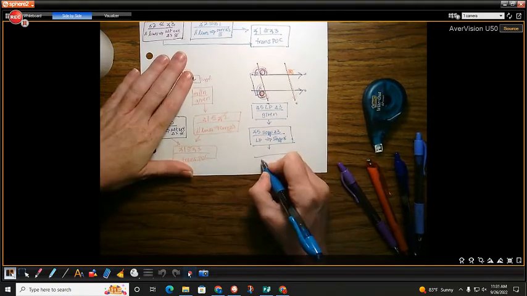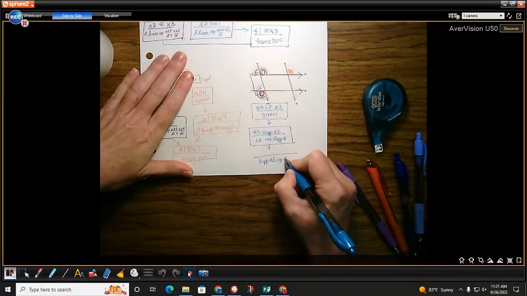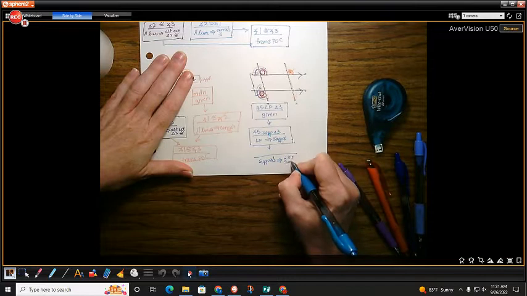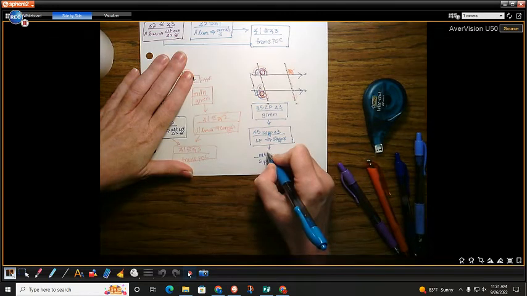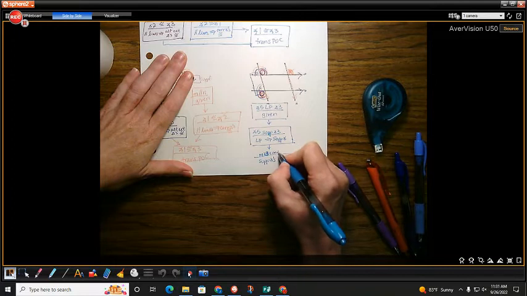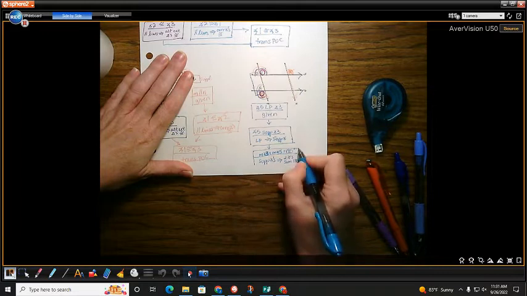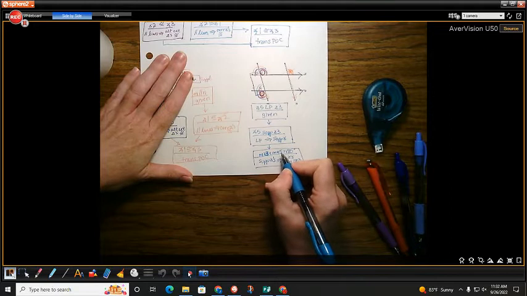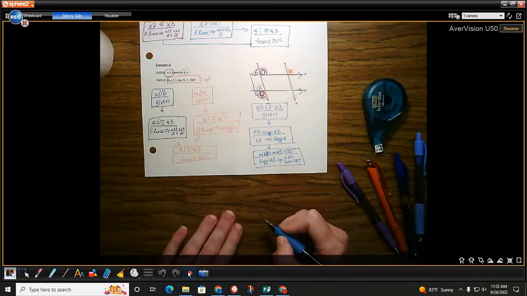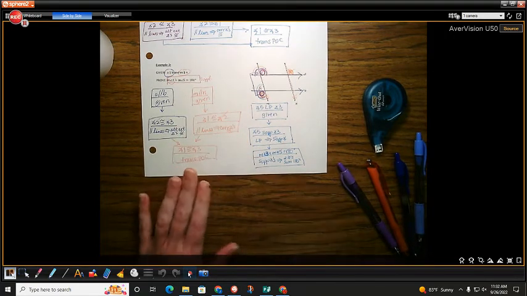And so then we go, okay, what do supplementary angles imply? The measure of angles is the sum of 180. So the 2 angles sum to 180 degrees. So the measure of angle 3, I'm going to do 3 first because it's smaller, plus the measure of angle 5 has to equal 180. Oh, now I've got the 180 degree thing, and I've got angle 5, but it's got angle 3 in it. I'm trying to prove something with angle 1 and angle 5, not angle 3 and angle 5.